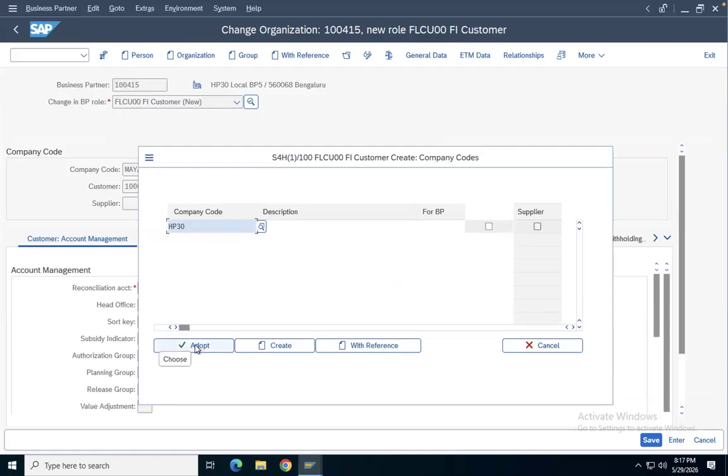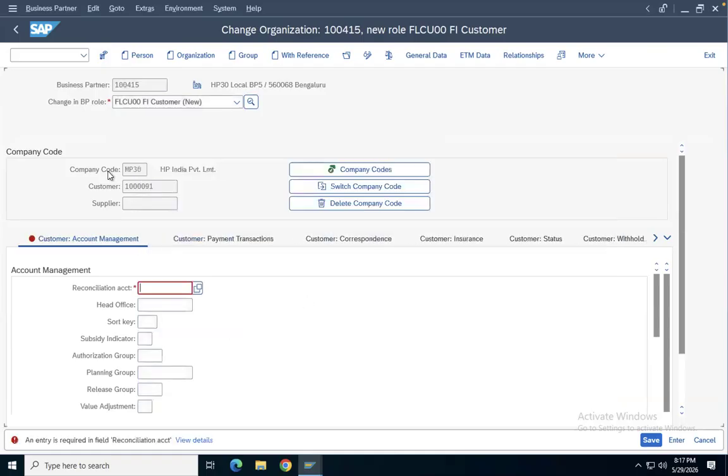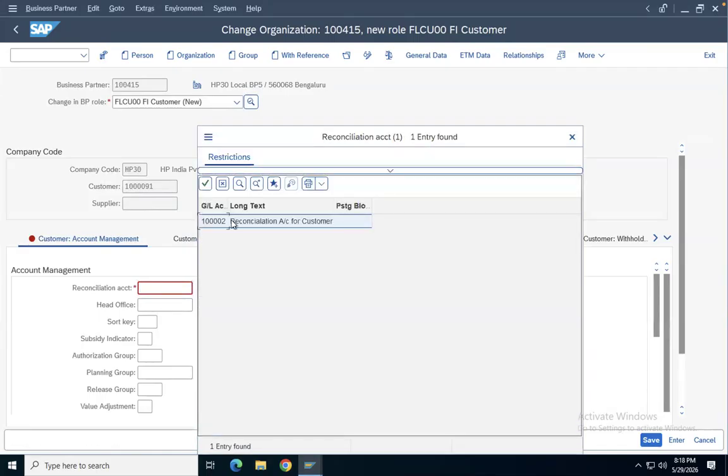Okay, it has changed now. Customer already created 91. This is required.